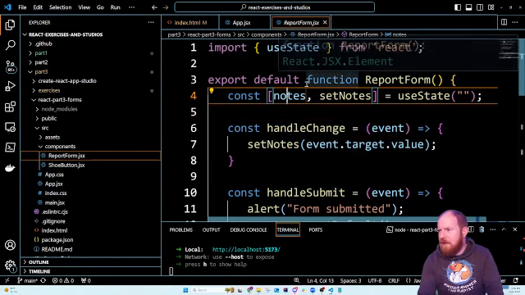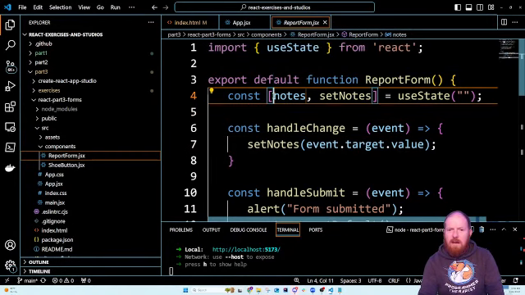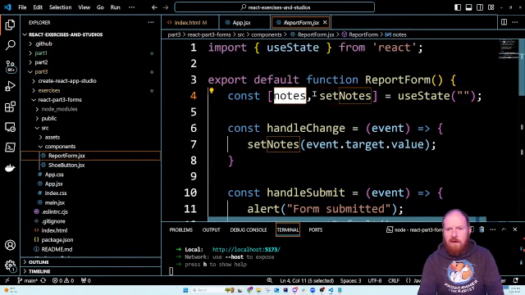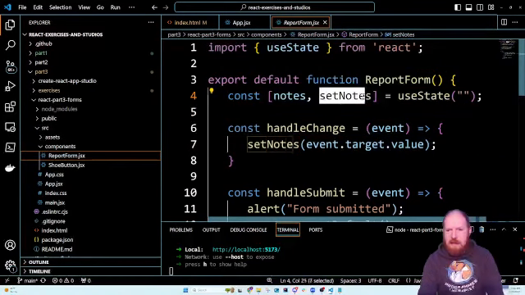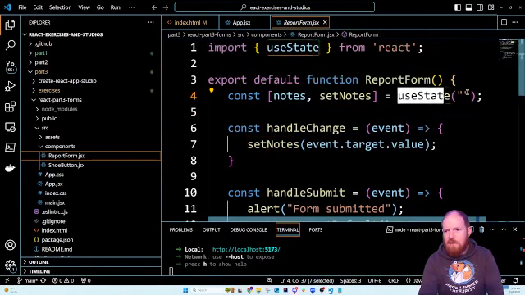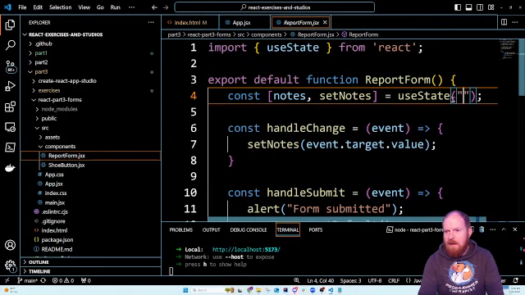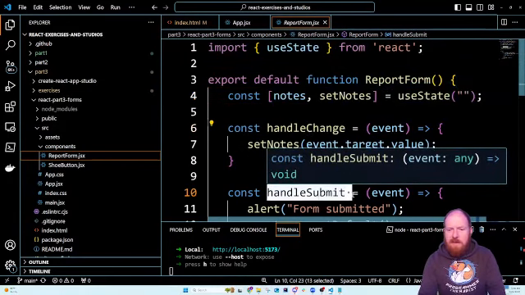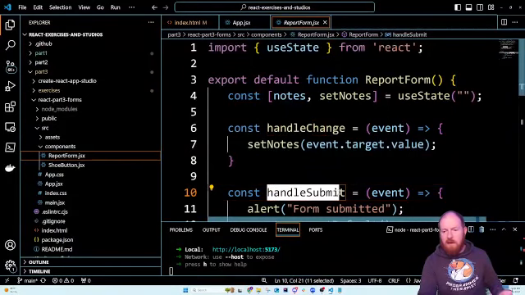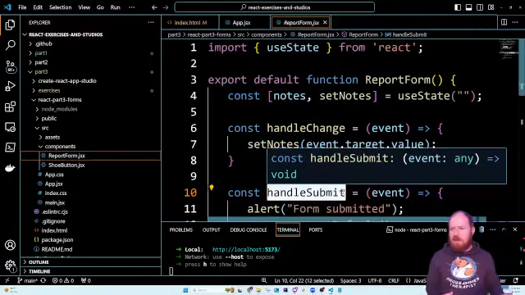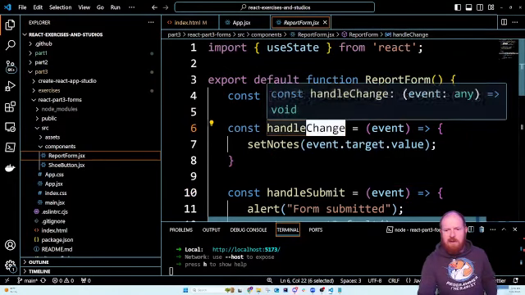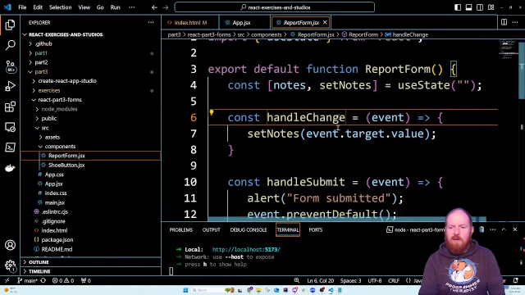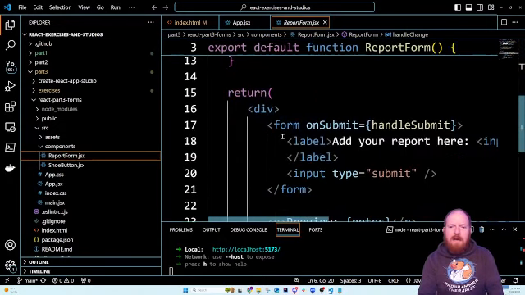So to go through this again, notes is what they're calling their variable, and whatever this is, you do set, whatever that variable is, use state, and then this is the initialized to, and this is just going to be a blank string. Handle change and handle submit. So we've done handle click, handle submit should make sense when you hit submit on a form, that's going to handle that one. We haven't done on change or handle change, but that'll make sense here in a second.